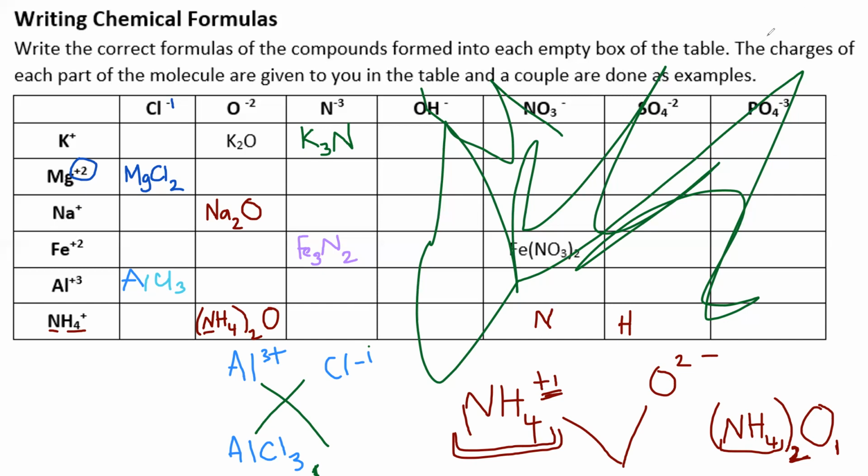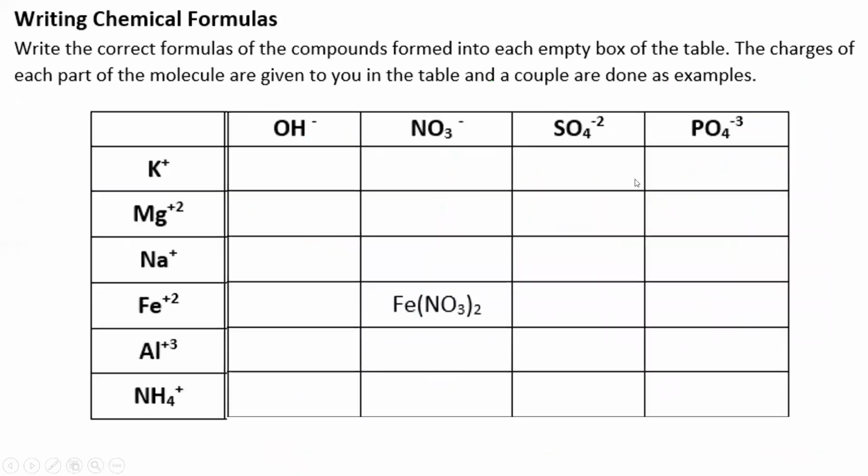Okay, anyways, before we finish off, I'm just going to do 1 or 2 examples of the polyatomic ions, one of which we actually just did with the ammonium. Remember, with polyatomic ions, just think of it as a single ion. It's just got a charge attached to it. It's the same thing as dealing with a single ion, but you've got a charge attached to the whole polyatomic ion.